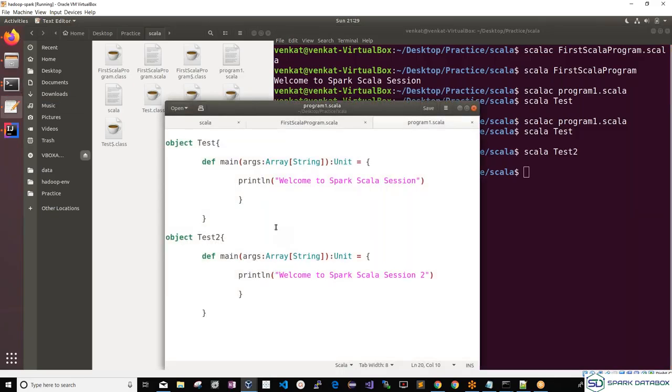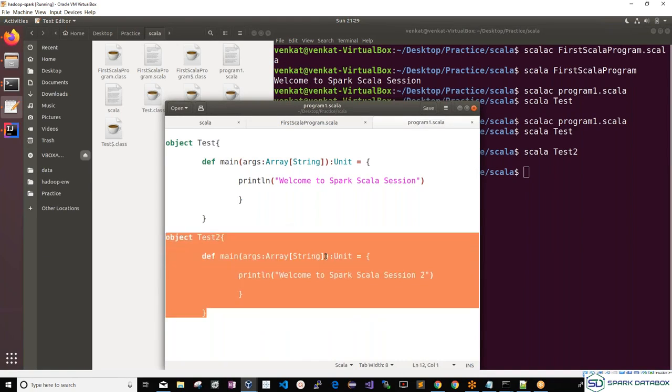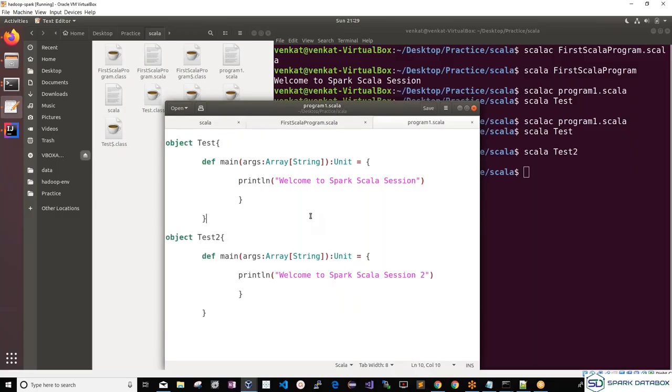The first thing is, writing code like that itself is wrong. No one will have two executions in the same file. Still, it supports it since your file name is different. But if you try the same thing in an IDE, it will not allow it. Even though it compiles successfully, while running it throws an error. Which class or object do you want me to pick? We have to tell explicitly. Here I have control over which object to run, but there I don't have control.